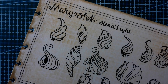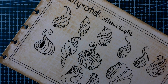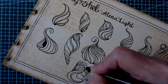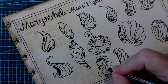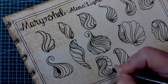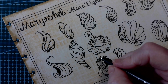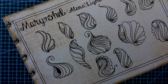Still got the O3 here, so let's have a look at this. There we go. So let's have a look at adding some of these aura lines, or border lines I like to call them, because they really do create a border. I keep saying this, I think I'm lost for words today in some ways, which is just a bit unusual for me. So I'm adding smaller versions of the shape inside those sections just to add some interest.